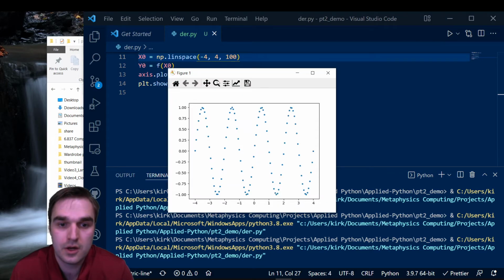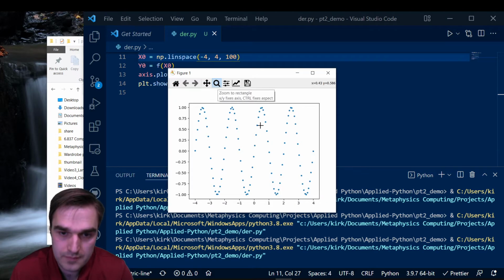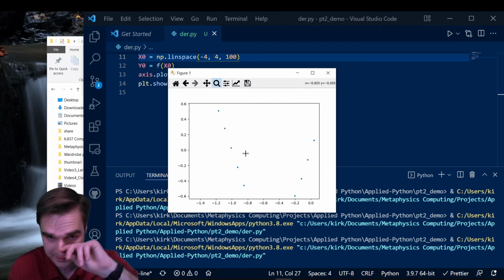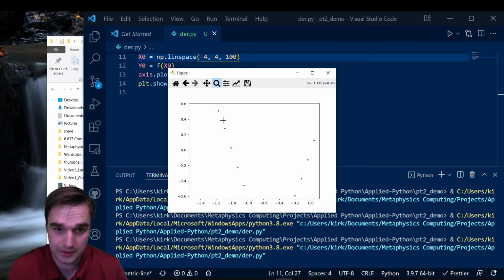There it goes. Okay, so in order to make a derivative, the derivative is defined as the slope at a point on the curve. So the whole thing is our curve. We have to pick a point. So it doesn't really matter what point we pick. We just pick a point, and then we want to get the slope at that point. And the slope is basically a line that comes through and just barely touches our point.